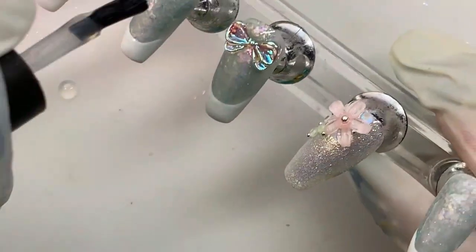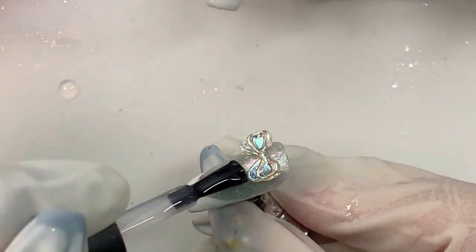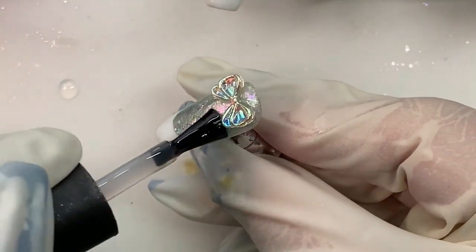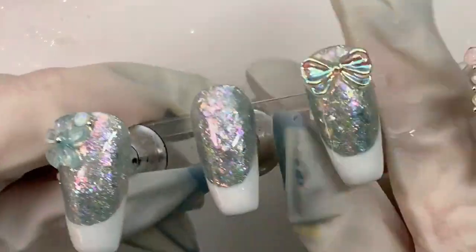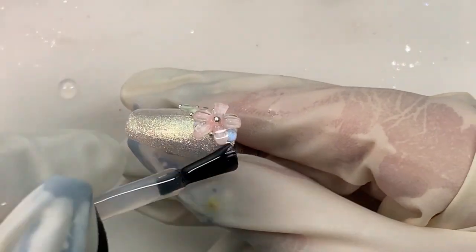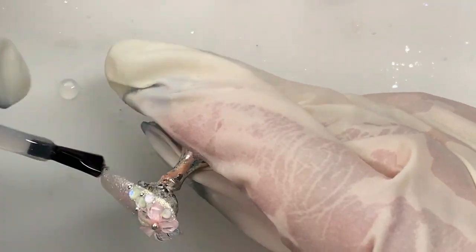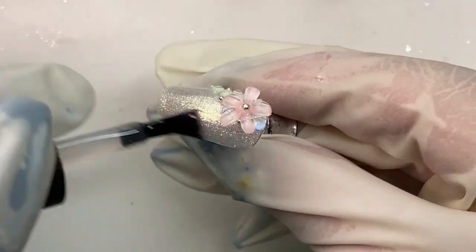And cap the ends. Now some of these, the ones without embellishments, I can do just on the rack. Look at that big blob of top coat on my table. Yeah, needless to say, this is one of those sloppy days. And this one already had the top coat from earlier, but I need to put it again because I need to clean up any gluey mess that's on there.